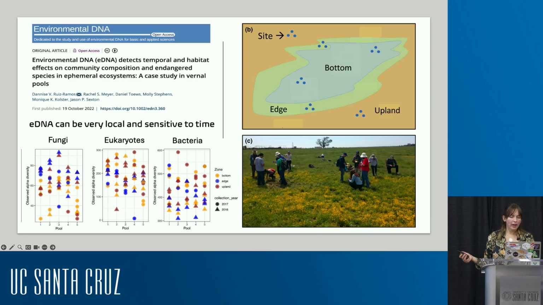And we had some other grassroots projects. This is from UC Merced. They were looking at seasonality in vernal pools and seeing if the different layers of a vernal pool system that can be very small were distinct from each other with eDNA. And they found that they were. And that from one year to another, you could have different patterns.